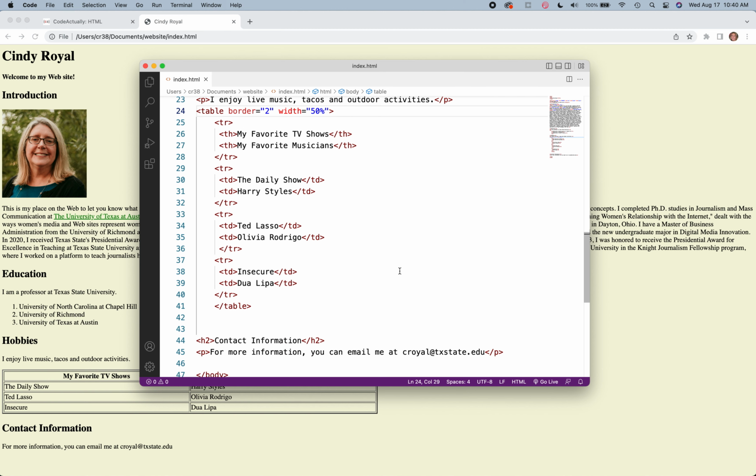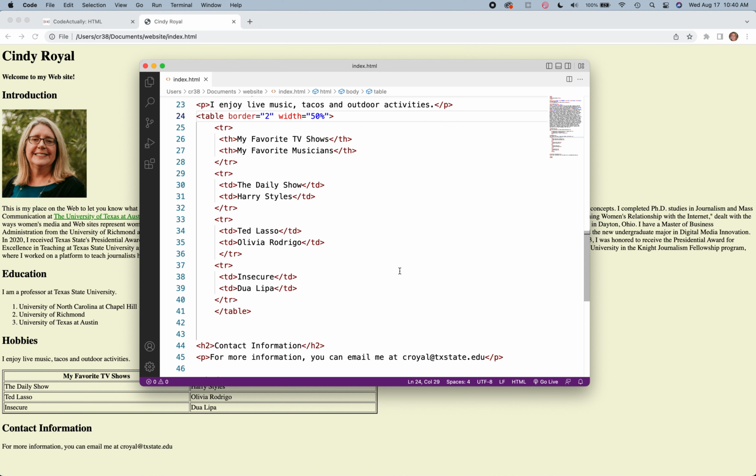Now you may see tables on an old site, a very vintage site, where they use tables to actually lay out an entire page. You can imagine that with a grid that looks like a table, and people wanted to put maybe their navigation and their content in different table cells for table data. We don't do that anymore. We're going to use techniques in CSS and other HTML techniques to get the layout that we want of our page. But you may see sites where people have used tables for that purpose.